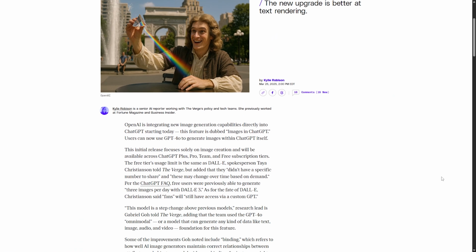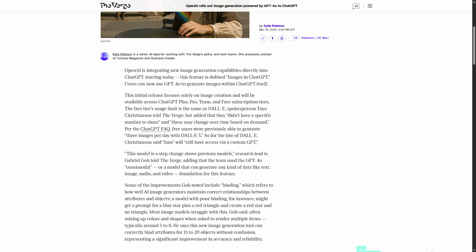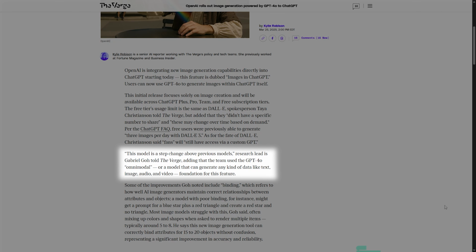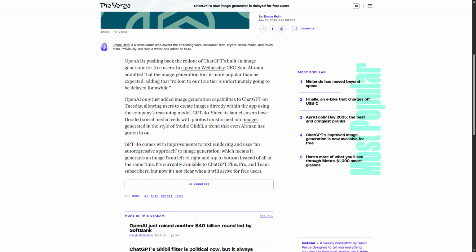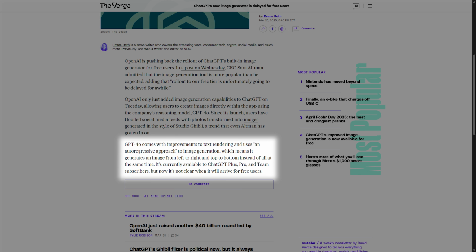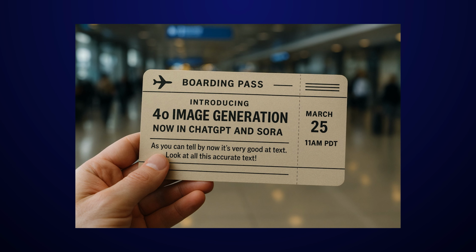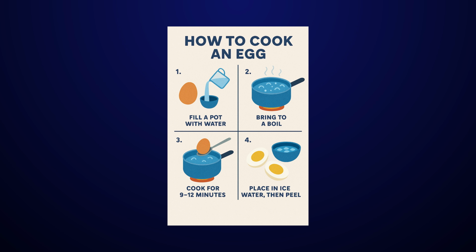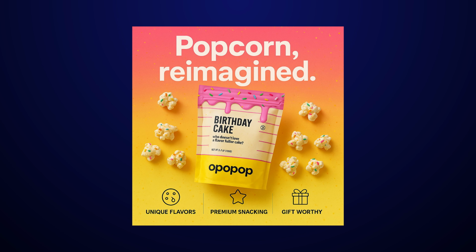But here's where it gets even more impressive. GPT-4o is omnimodal. That means it doesn't just process text, it understands and generates various types of data, including images, text, and even contextual refinements within the same conversation. That also introduces an enhanced autoregression approach to image generation, allowing GPT-4o to render text within images far more accurately than before. That means AI-generated posters, infographics, and branded visuals are about to get a serious upgrade.